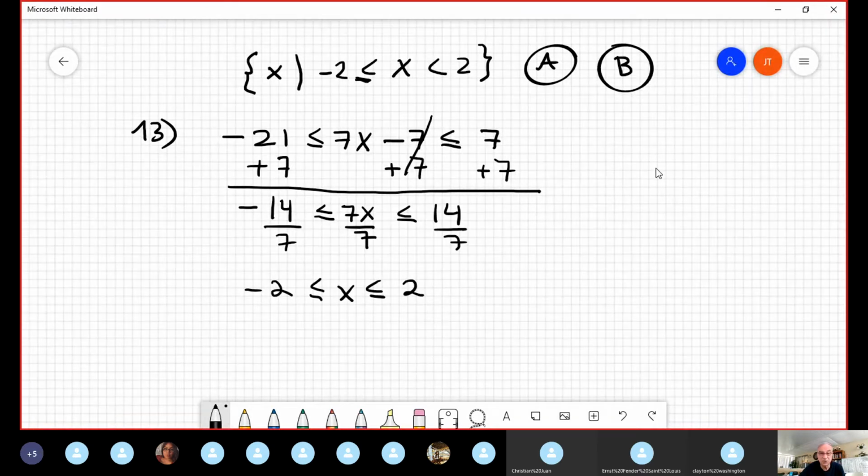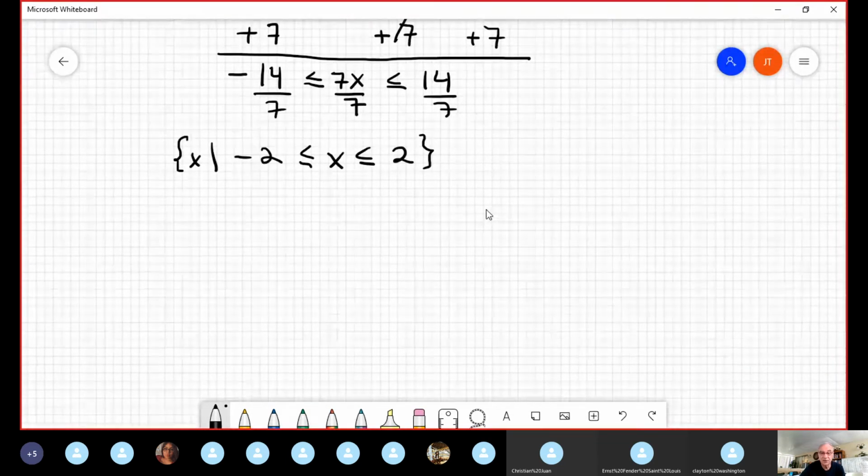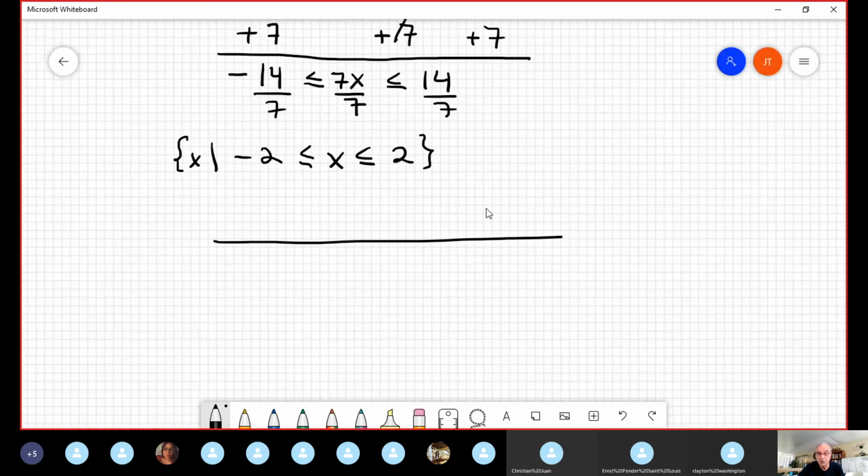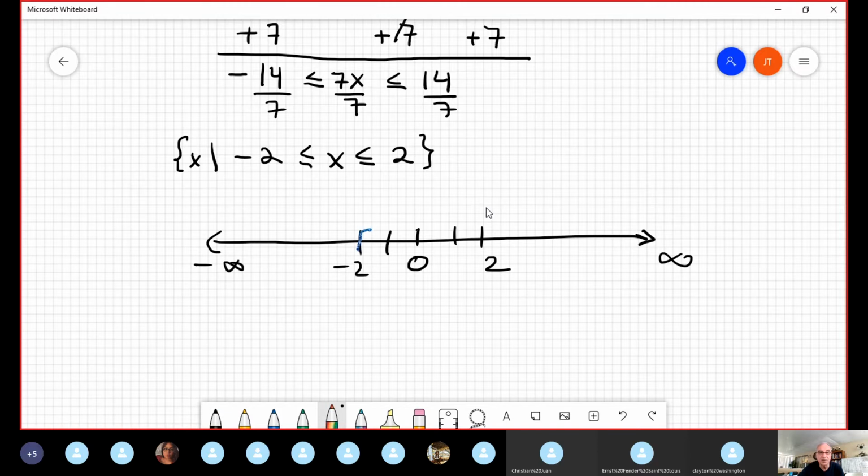And well, in set-builder notation, the only thing you should do is put the curly brackets x such that, and you copy that. That's it. If you want to represent it graphically, do it. This is the number line. 0 in the middle. 1, 2 positive. 1, 2 negative. It's the interval between -2 and +2. Bracket both. Okay, this is the graph representation. Bracket, bracket. That is option B, in my opinion.